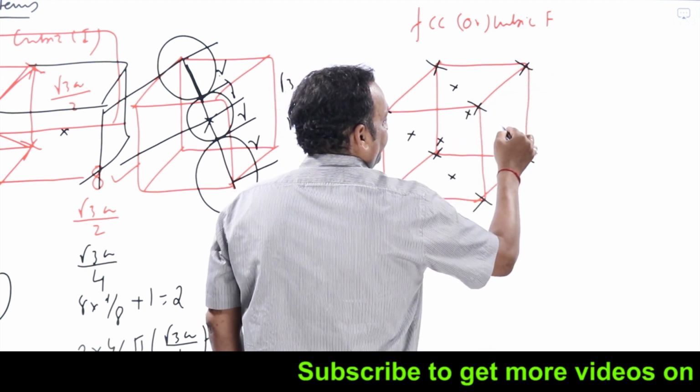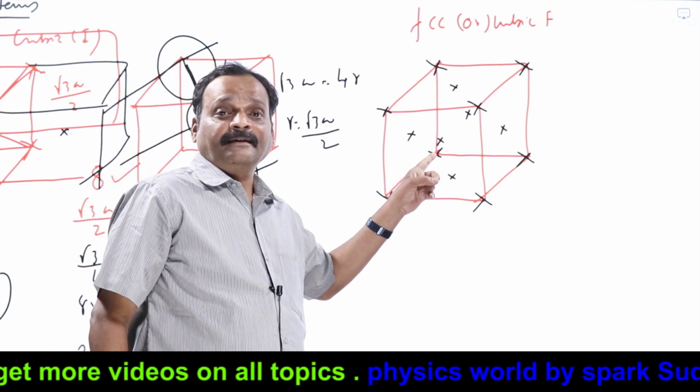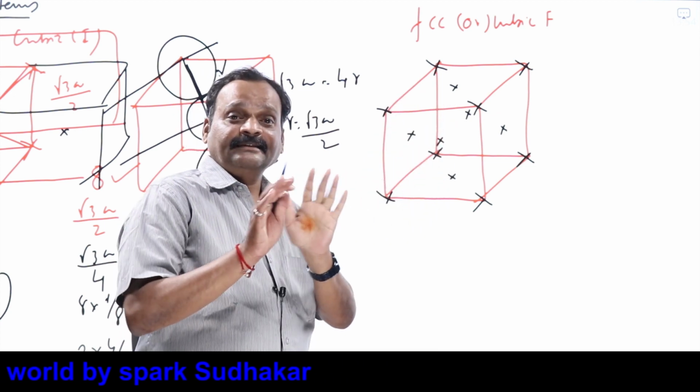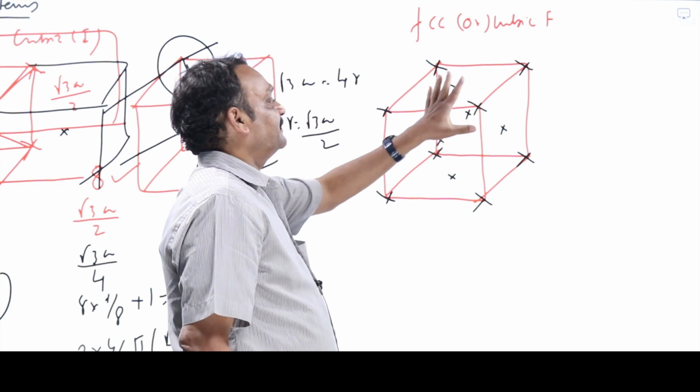And at the center of the right face, one additional lattice point will be like this. There is no body centric lattice point, remember. That's also a previous IES question. In FCC, there won't be any body centric lattice point. The atoms will be found only on the 8 corners and the centers of each face.